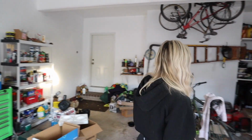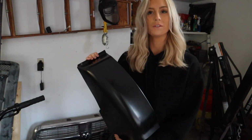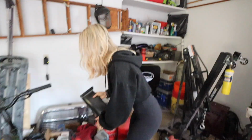We're still waiting on our rocker panels and we're gonna do those and the cab corners. I never showed you guys, but we did actually order those and they've been here for a few days, so I'll show you guys really quick. It's not really exciting, but it's kind of cool to see, I guess. Is this cool to see? Yeah. Okay. So this is our cab corner, one of them. Yeah, so we have these ready to go.